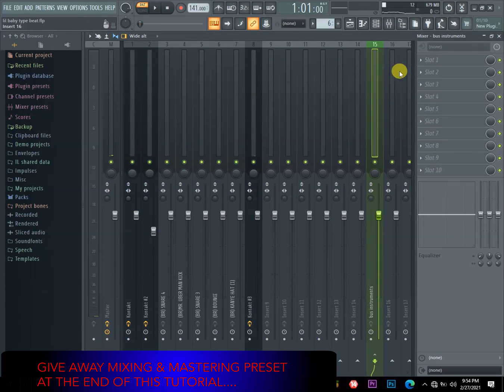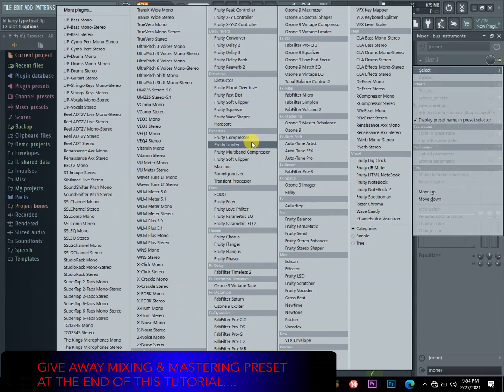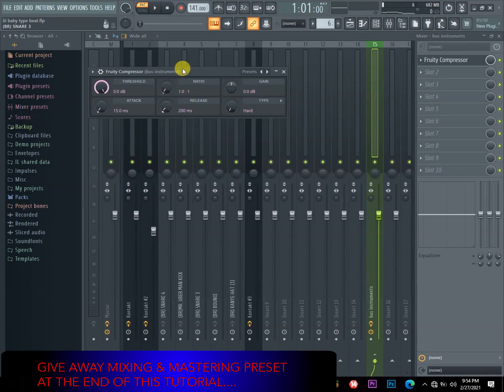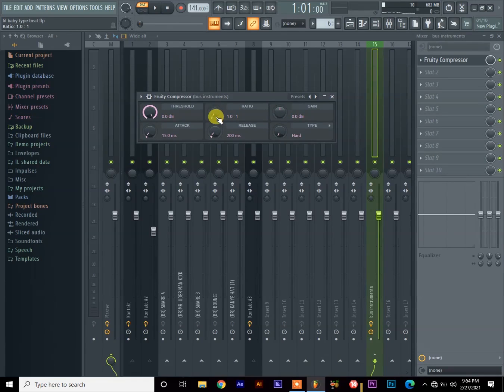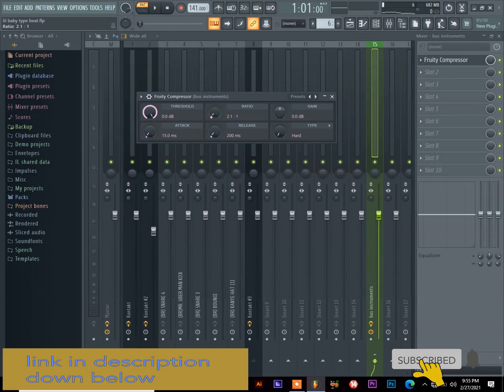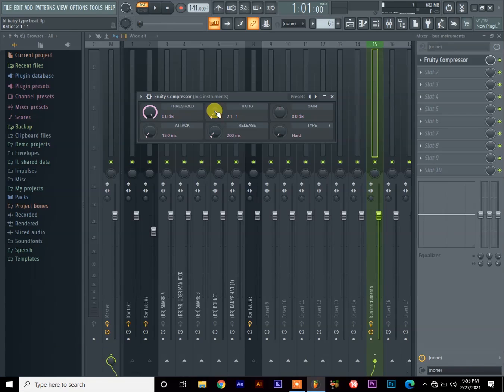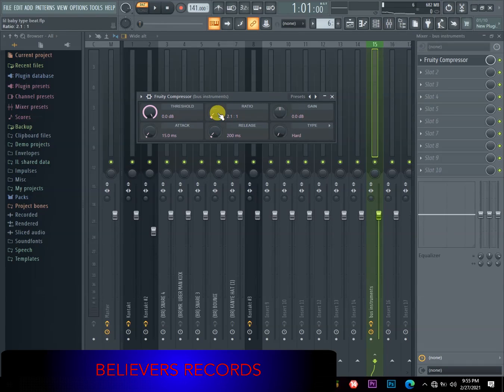So what we want to do is compress it. So take the compressor. I always play around with a 2-to-1 ratio. This is not a lesson about threshold, ratio, gain, attack, release, or type, or what that means. Maybe if I have time, I'll make a video for that. But for right now, just know I don't go more than 2-to-1, maybe 3-to-1. That's what I usually play.